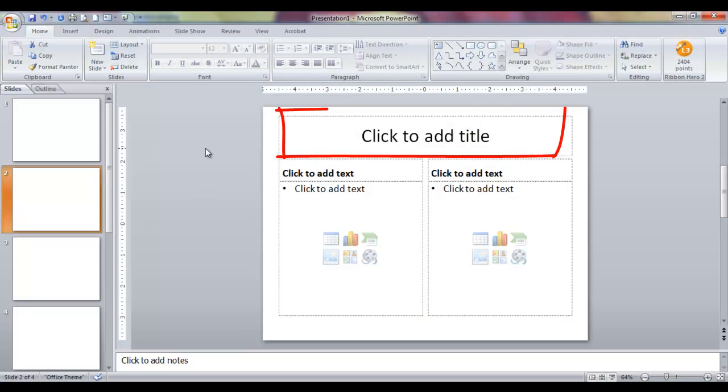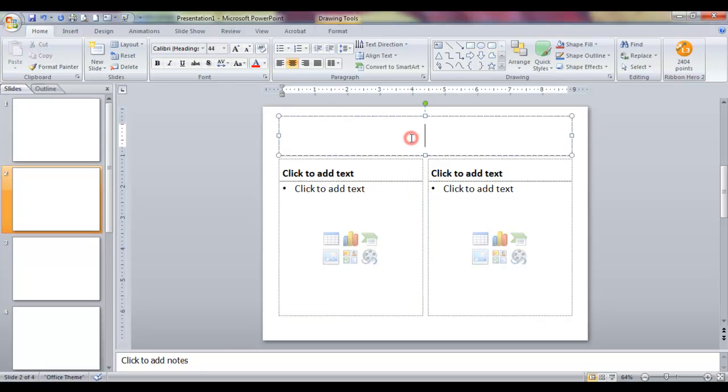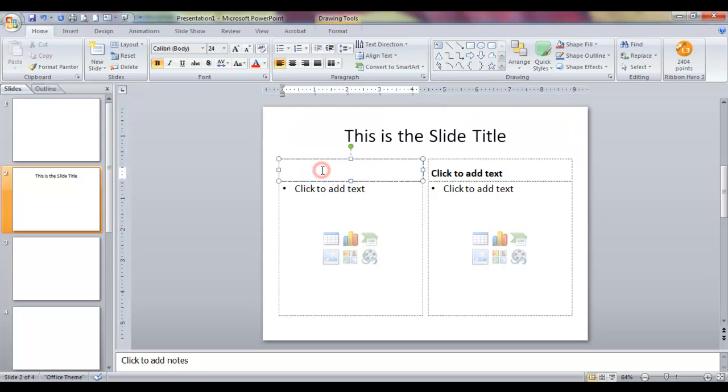To add text to a placeholder, which is any of these squares on the slide, just click and start typing.